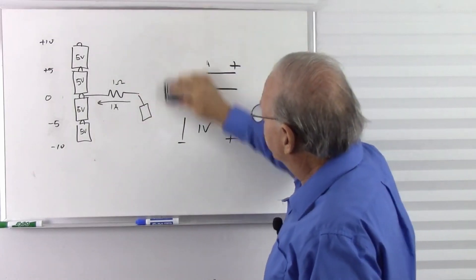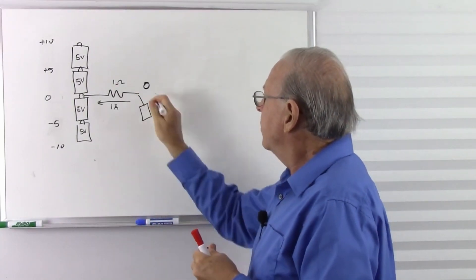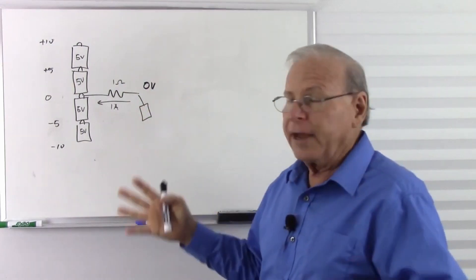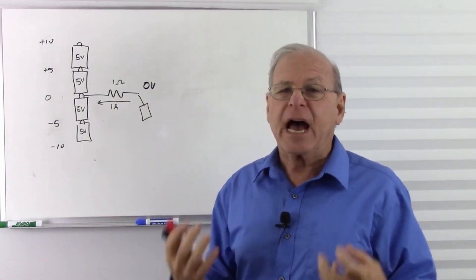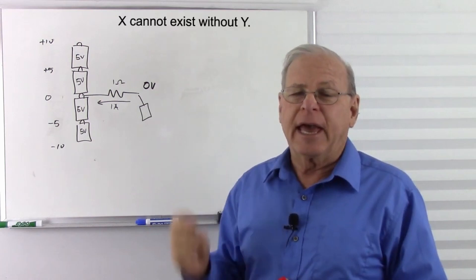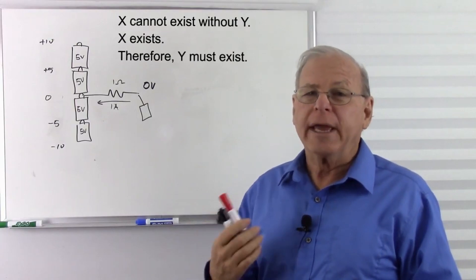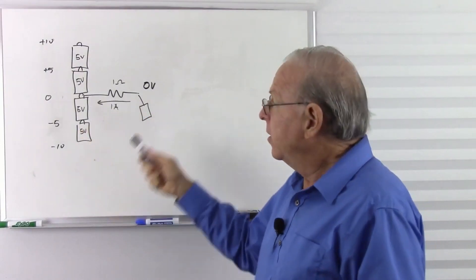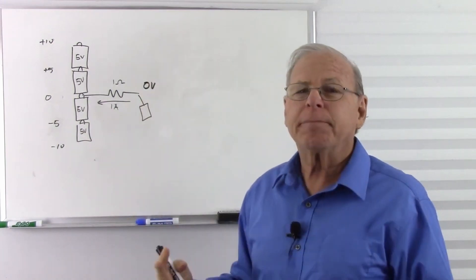And here's where we are at six minutes and three seconds. I have my zero volts here. The question from Mr. NoName was: where's the loop? I thought current could only flow in loops. My answer is that if you're going to get into a technical or scientific field, now is the time to learn to think in the abstract. Take the following logic statement: X cannot exist without Y. X exists. Therefore, Y must exist. Current cannot flow without a loop. We have current. Therefore, there must be a loop. Where's the loop? I'm simply not showing it.